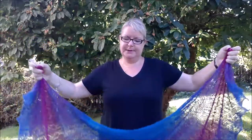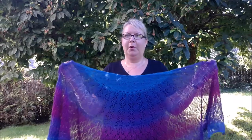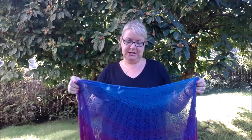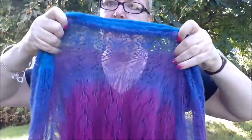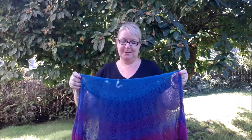It uses the Elizabeth Zimmerman pie formula, which normally creates a circle, or you can use it to create a half-circle shawl. But this has slightly more increases so it actually creates two-thirds of a circle — it's a bit more of a crescent than a half circle. The good thing with this kind of shaping is that you don't actually have to do any shaping in the lace sections. You've got rows of holes here and then a row of holes before the lace section — that's where all the increases happen. So when you're actually doing the lace you're not doing any shaping, which makes it a lot easier.